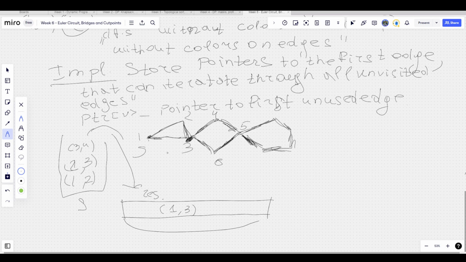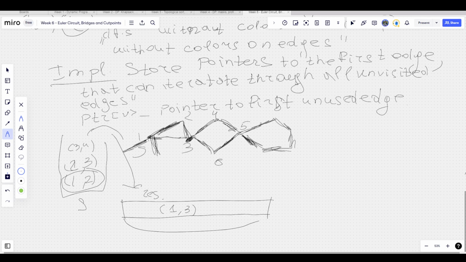The first edge will be the first in the stack, and the last edge will be some edge.